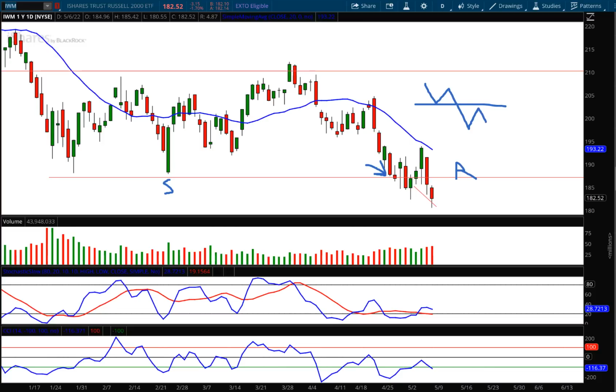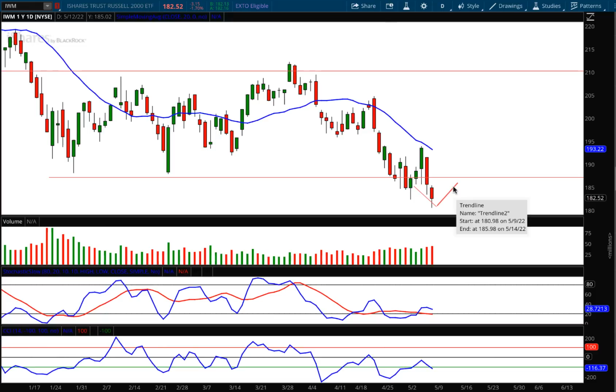Now, with that said, let's take a look at what the forecast will be for next week. And again, I do believe that we'll see just a little bit of a rally from here. I think we could go up to test this support level next week. We'll have to see. That might happen early on, and then again, it might happen towards the end of the week. It's really hard to tell because right now, as the market is going through this transition, it's more or less a step-down pattern. I talked about this level up here around 210 that stayed in place for a good long time.